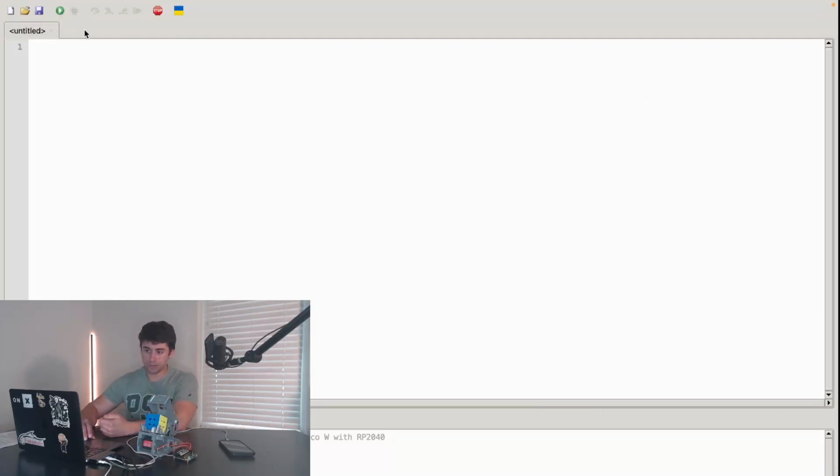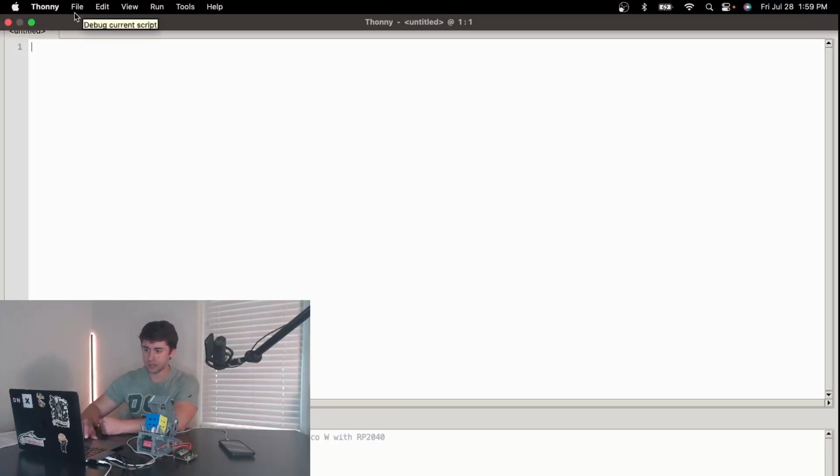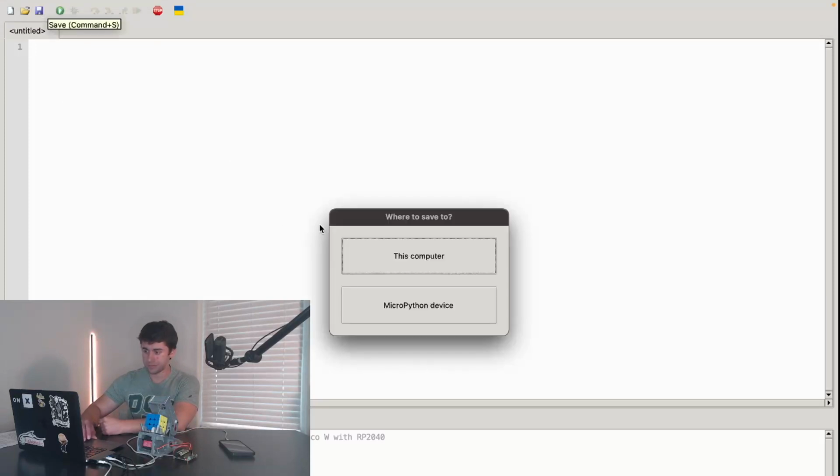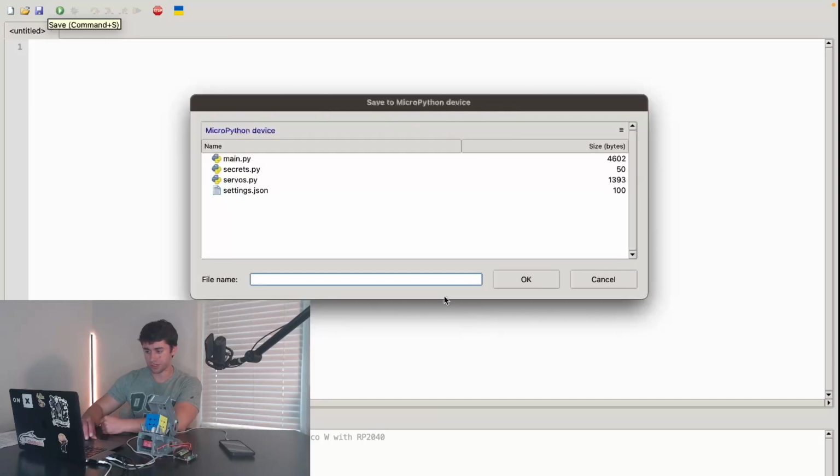That's going to connect you to your Cupertino. And then once you have that going, you're going to need to press stop to kind of initiate a connection, and then under save, you can go to your MicroPython device here, and you won't have these files uploaded, but all these files are actually in the server section of the CubePress application. And so you're going to take those files and upload them right here.